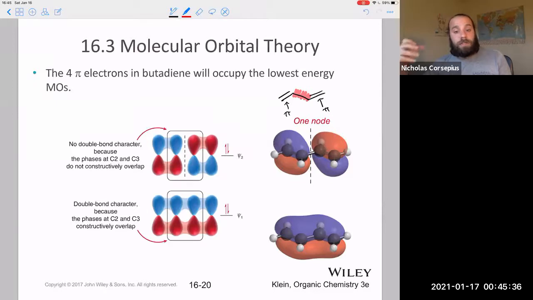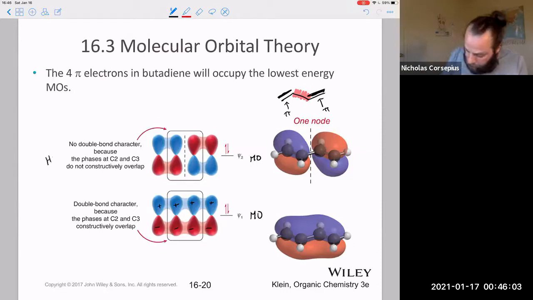But the thing that's so special is, again, that those electrons are jumping, the electrons that are in this pi bond here are able to jump over into this network here, going through the middle there. And that's because of this lowest energy molecular orbital, where all of those p orbitals are in phase with one another. So all those electrons can pass freely back and forth. The other one is actually the HOMO, the highest occupied molecular orbital. That has 1 node, and that behaves where there's no double bond character between carbons 1, 2, and 3.